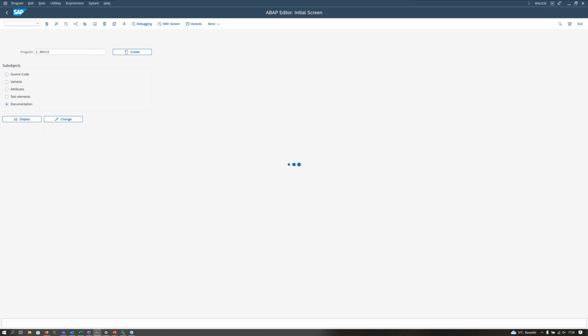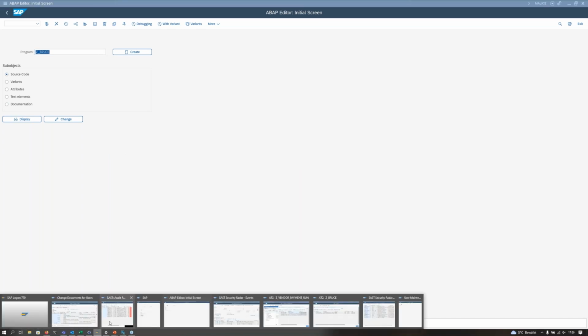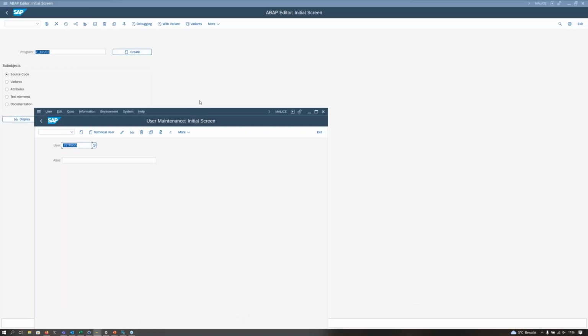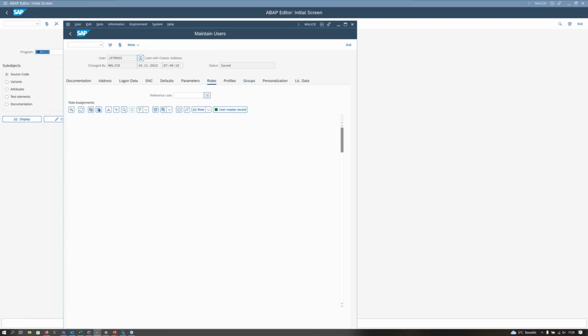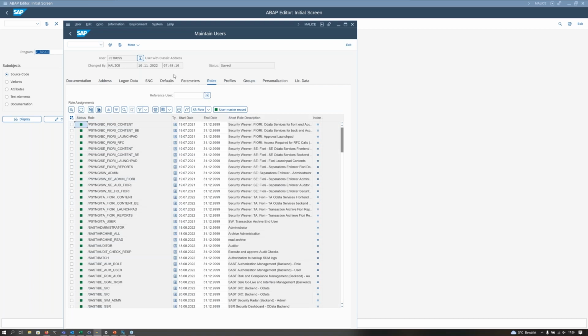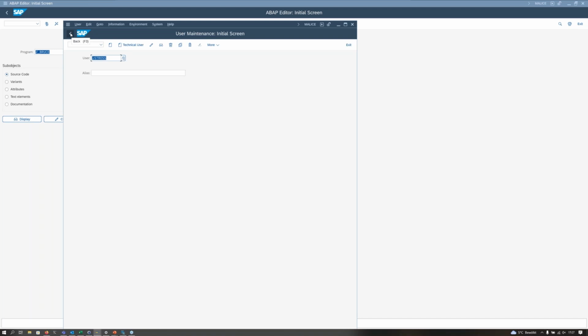We can see nothing, it looks like nothing has happened, but at this point in time, your system has already been compromised. If we now, as Malice, look again at J Strauss and want to change it, we can see she's now in change mode. She is able to assign roles. She's able to delete users. She practically has SAP all.